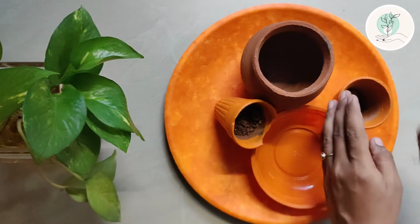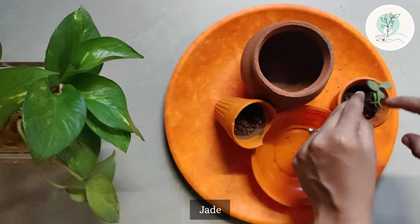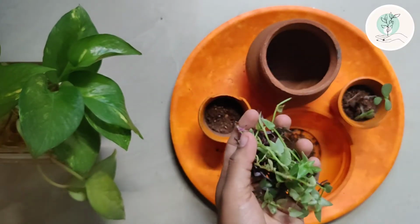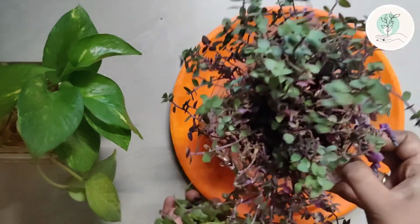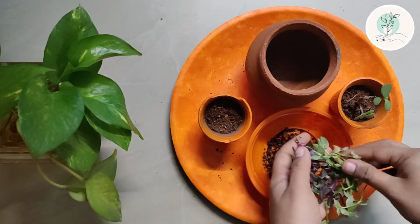So I have added a little pebble and I'm going to add potting mix to it. I'm going to add jade plant. All the plants that I've chosen are going to be requiring a good amount of sunlight, so I've chosen plants like that. This one is a creeping inch plant. This requires a lot of sunlight, but it grows pretty well and beautiful.